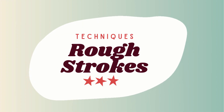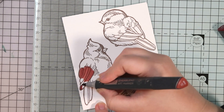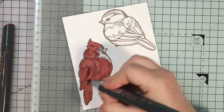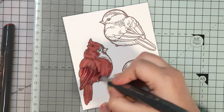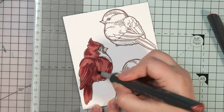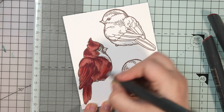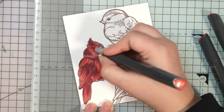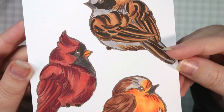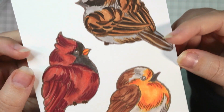Now we're getting into the more complex techniques, but honestly none of what I'm showing you are impossible to master. This rough strokes technique is all about adding texture to your colouring. We start with a base layer of the lighter shade — a running theme through many of these techniques. Then we add a darker shade using loose, rough strokes instead of defined lines. This technique is ideal for feathers, fur, snow, anything natural and organic. If your rough strokes are too bold, you can go back with your lighter shade and blend them out to soften them. You can also add a warmer tone to brighten areas. It's quick to complete so I definitely recommend trying it even if you think it might be a little difficult — it's honestly not.